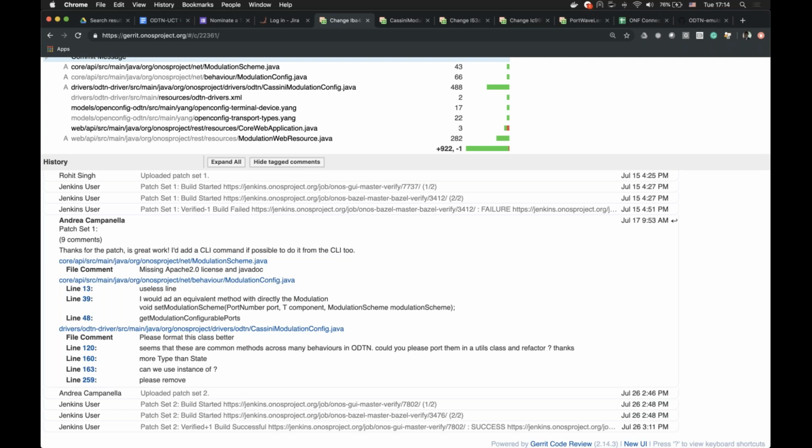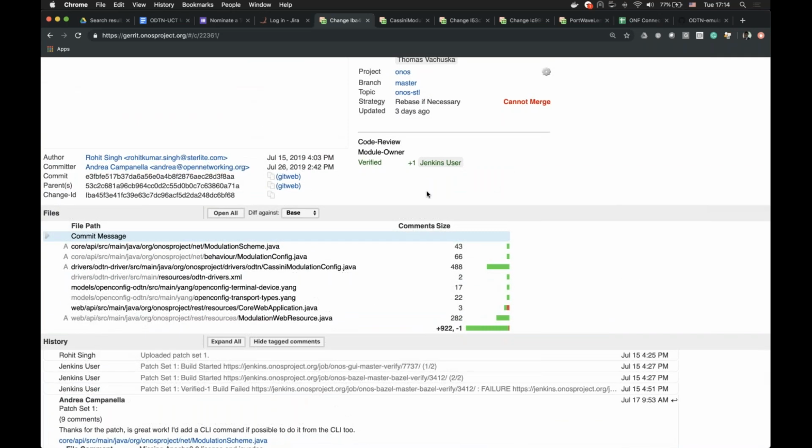There might be a need to merge this sooner rather than later, meaning by the end of this week. So what could happen is that I merge this as is, fixing some of the Jenkins issues. So Jenkins now passes.